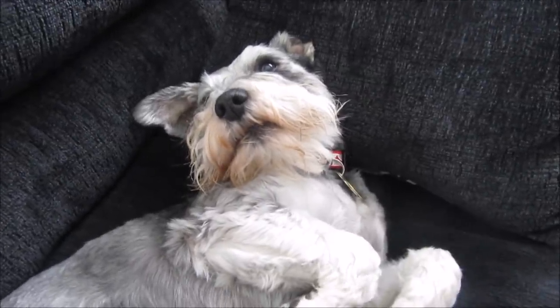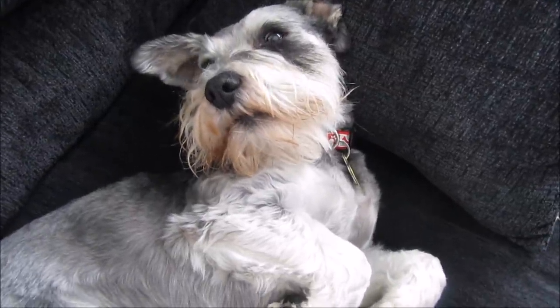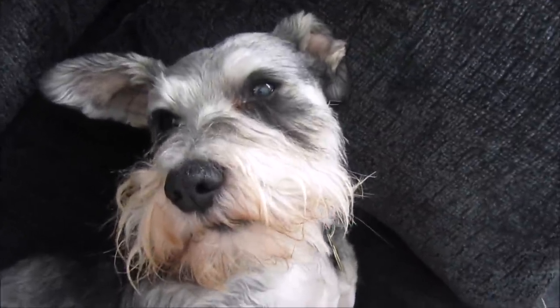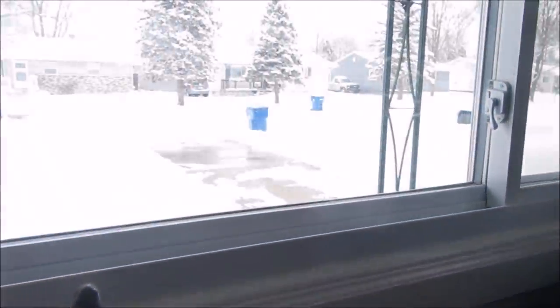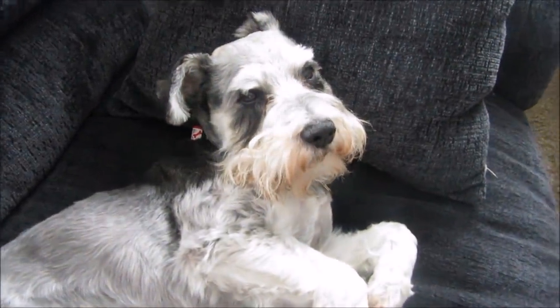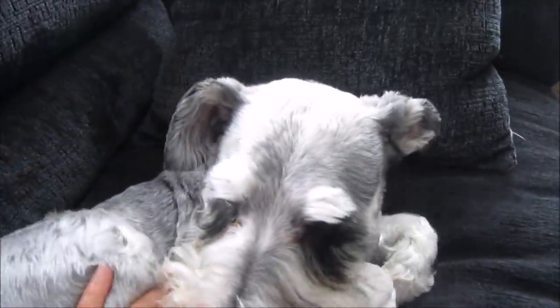Hi guys, so a lot of people were asking if I could show what the viral plaque that Max has looks like. So I've got him here, all relaxed on the couch — yes, messy beard and all. The snow is back, yep, six to eight inches after that nice day. Mickey was playing outside. Okay, don't move Max, we're going to show people your spots.